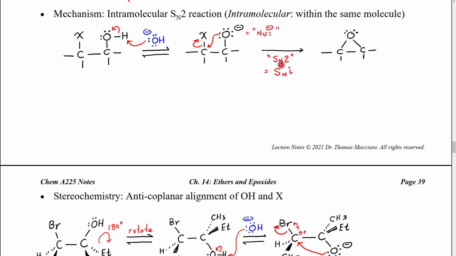So this looks a lot like an SN2 reaction. Nucleophile attacks, pushes out the leaving group at the same time. However, it's really not correct to call it an SN2 reaction because there aren't two separate molecules. Remember that the 2 stood for bimolecular. So instead, we call this an SNi reaction, i standing for intramolecular. And we usually write a lowercase i that I like to write as a script i like that. This forms our final product.